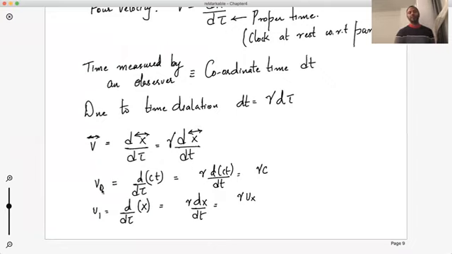Now, if you take the zeroth component, which is c times t, and you take a derivative of c times t with your proper time, that just becomes gamma times the derivative of c times t with dt, which is just gamma c, okay? So the first component is again the derivative with x, right? And so the gamma, the Jacobian, comes out and you get a derivative with your coordinate time. And that is just the velocity you measure of the particle in your frame. That is v of x, right?